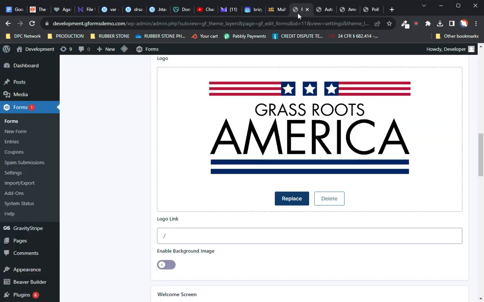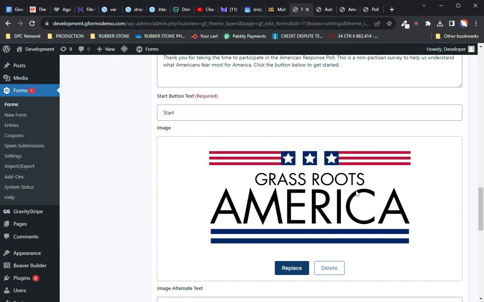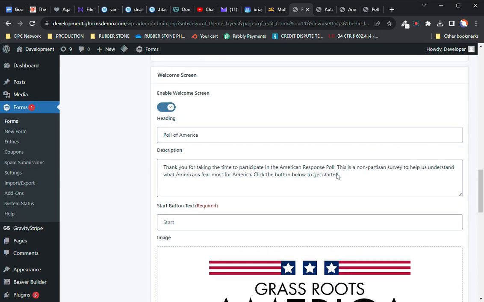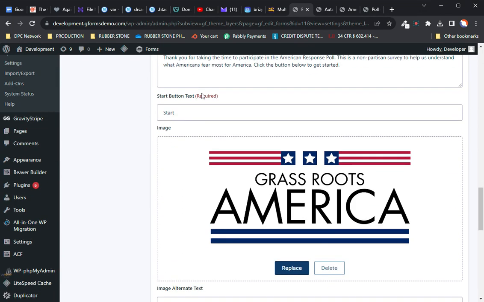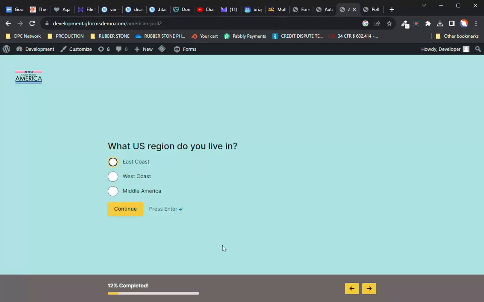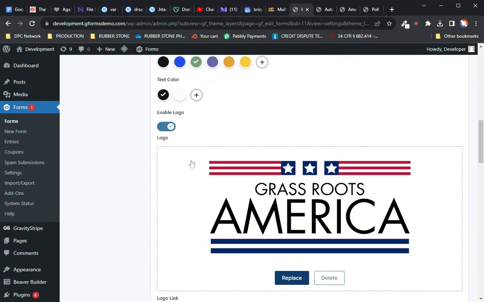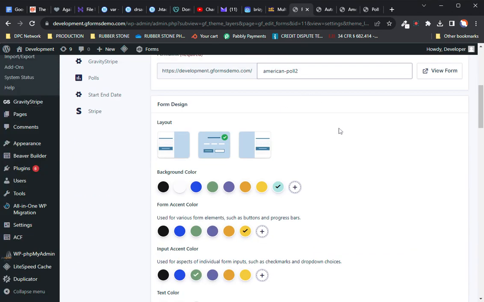And then we have the other image for the start screen or welcome screen. You can turn that on and off. You can also adjust the footer background color. If we go back to the front, here's the footer background color.